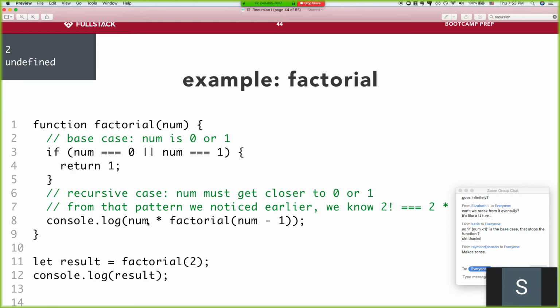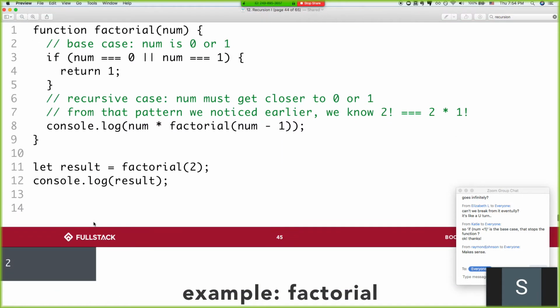We call factorial of 2, and that goes to line 8 because it doesn't fit with line 3. So we console log 2 times factorial of 1. Factorial of 1 returns 1, so we console log 2 times 1, which is 2. But the result is still undefined because we're not returning in line 8.